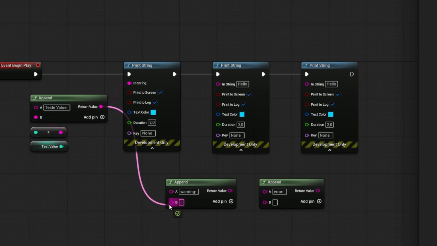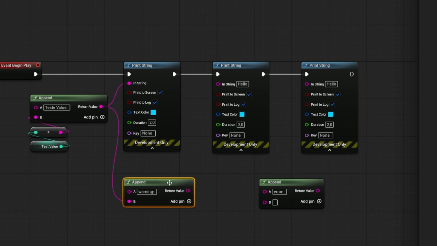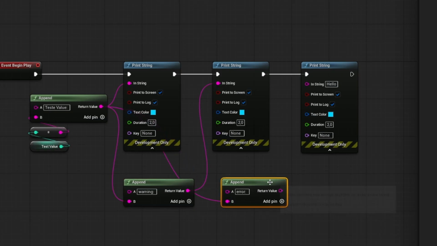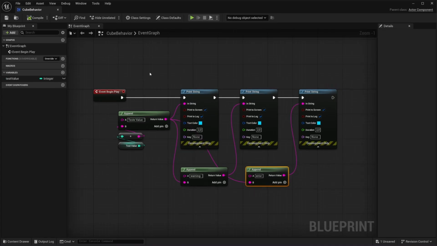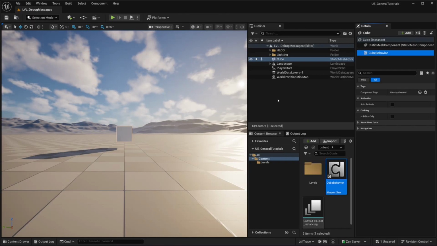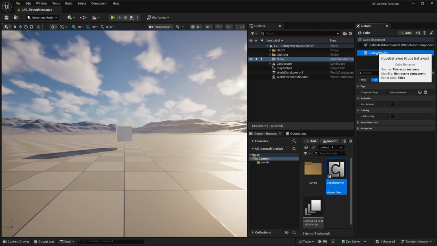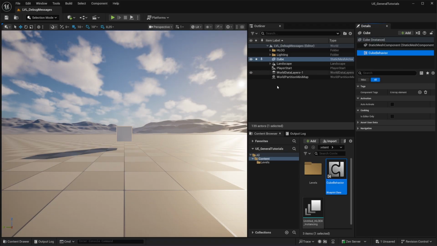And then we can append the same message, send it over, append the same message, send it over. Compile and save. You can see that the cube behavior actor component is in our cube in our scene.